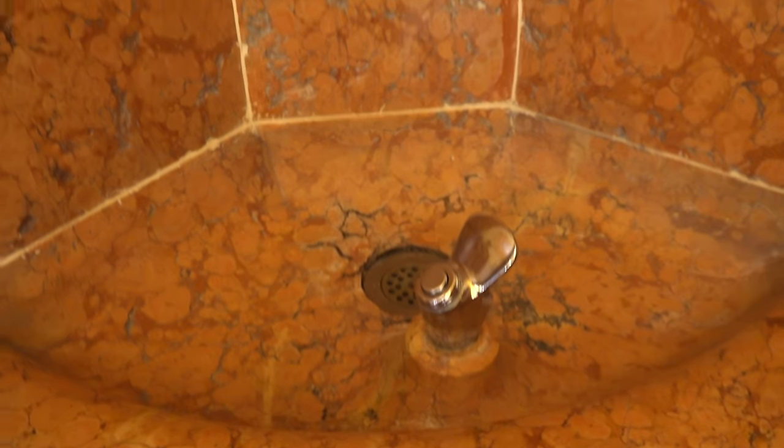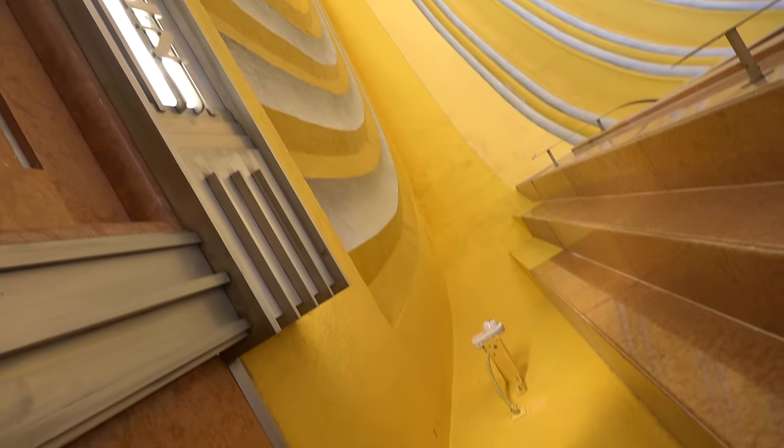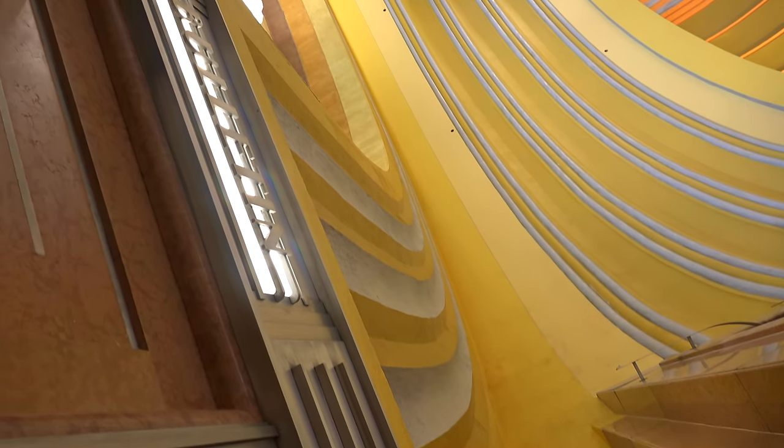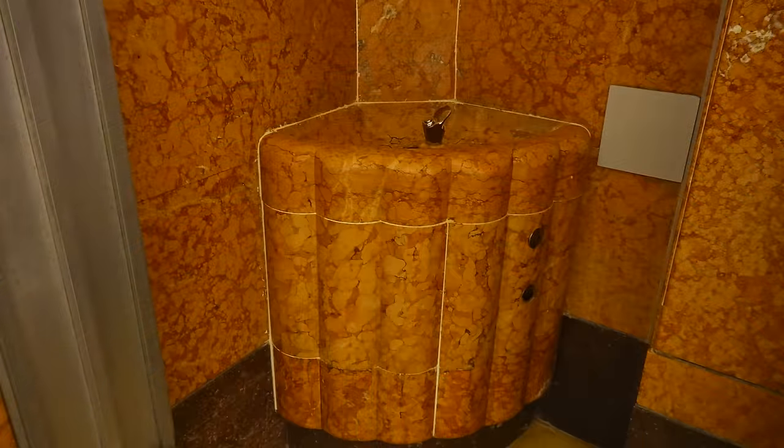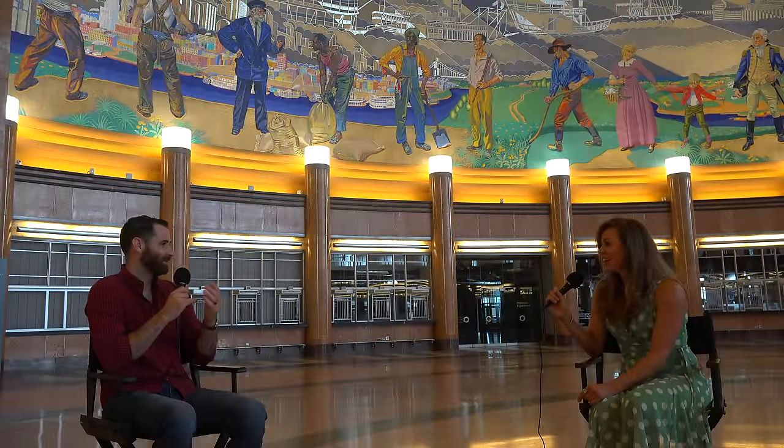So in the corners, you have a fountain in each corner. And then you have this big arch between them. And the sound travels along that arch to the other side. And it's interesting because you stand here in the middle of the rotunda, and you look up and you say, yep, I can imagine that voice traveling up and over. But it actually sounds like it comes up out of the drain of the fountain. Yes. And it's just the play on the architecture.